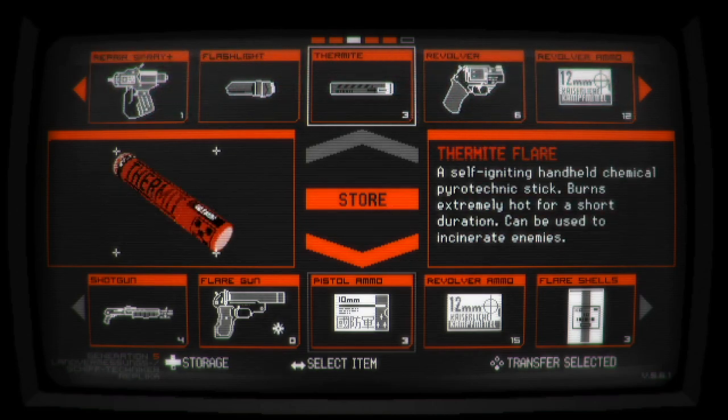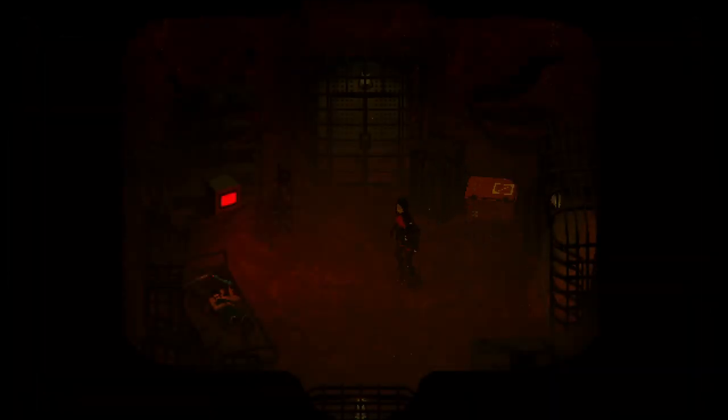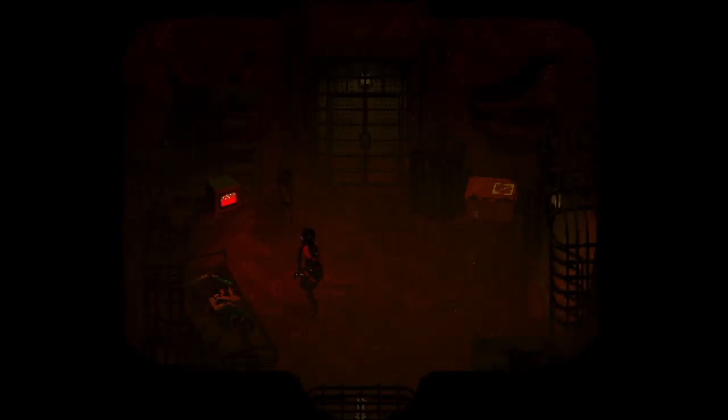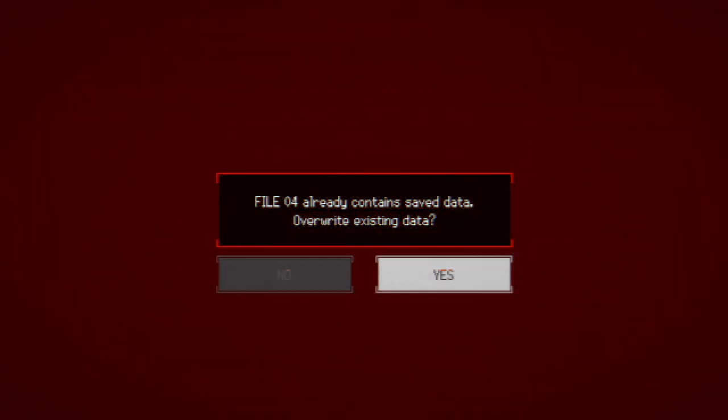We'll take the thermite. It gives us the thermite. I'm guessing there's enemies around and about. Yeah, sure. I mean, we killed the boss. Let's just, who's counting saves anyway? Certainly not me.